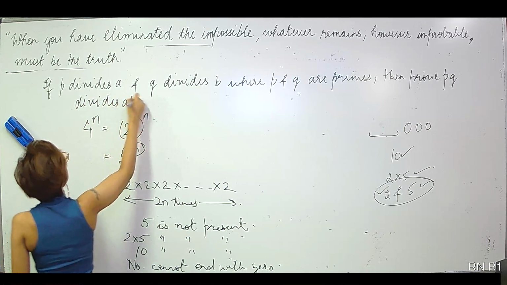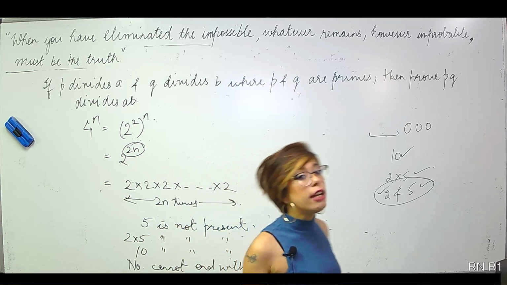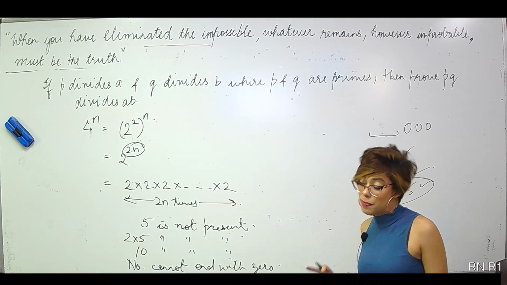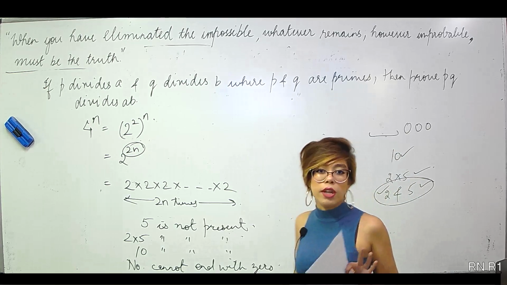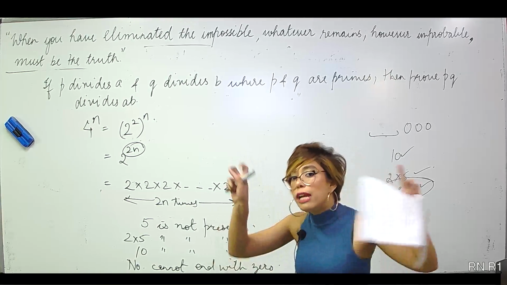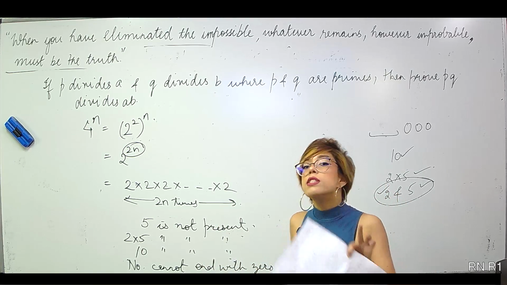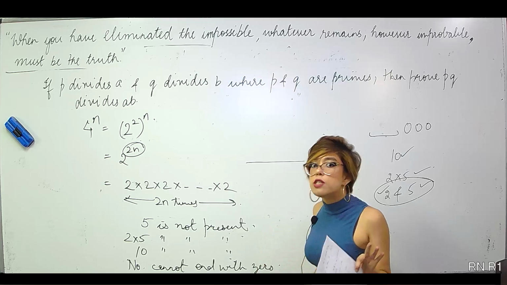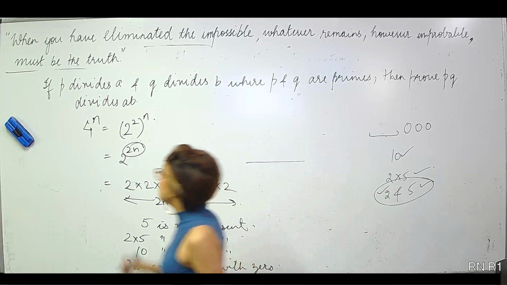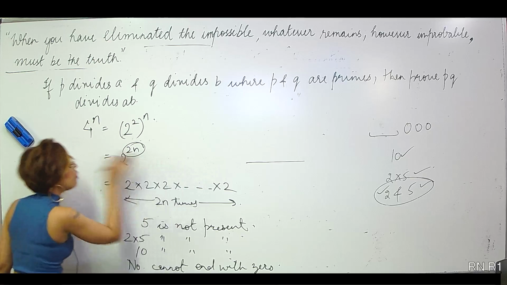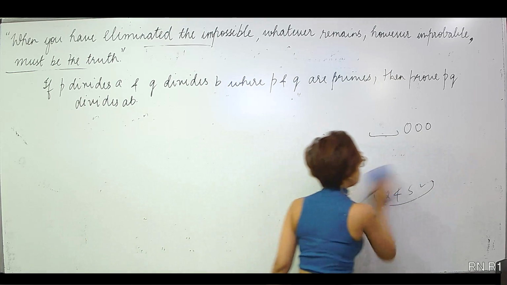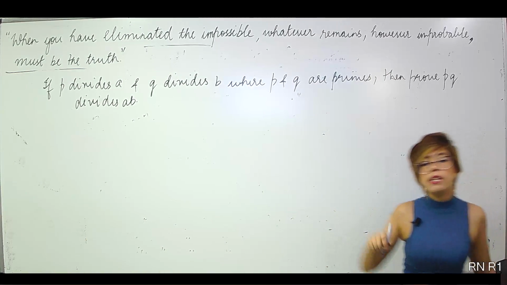PQ divides AB. Now this is a very obvious thing, but in these kinds of questions it is very important to know what to write, because this is the beginning of number theory. If you learn how to write in number theory, you can probably do the complex questions. So in these so-called easy questions, you should know what to write. If you get to know what to write, your logic will increase, trust me. Your logical ability will increase, which means automatically the topic of number theory would be better. So try to write the logical sequencing of the steps. It is obvious, yes, but just articulate it. That's it. Now I'll discuss.